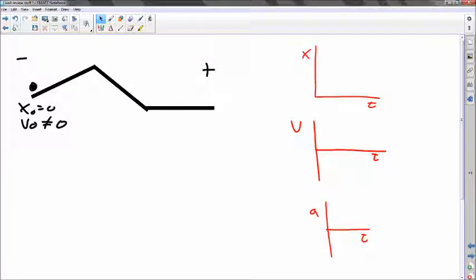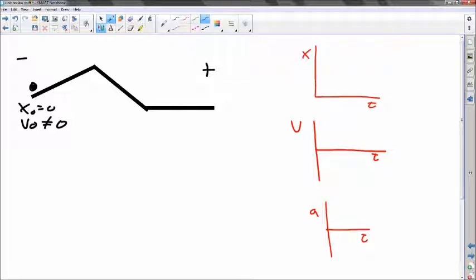So another thing you should be able to do in Unit 2 is to do ball and ramp problems. So remember, this is where we have a ball and ramp set up. The ball is going to be rolling along the ramp. There's going to be places where it speeds up, places where it slows down, places where it may stay at a constant speed. We should be able to draw position, velocity, and acceleration versus time graphs for any type of ball and ramp setup that we have. So let's take a look at the one that I've got here. Now, in my opinion, the velocity versus time graph is the easiest to do. It's the one that's easiest to think about.